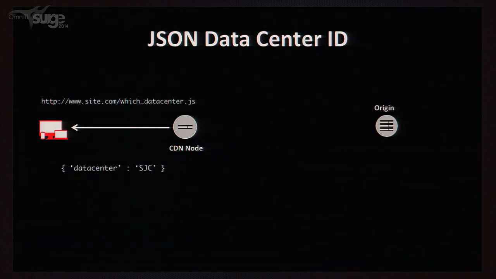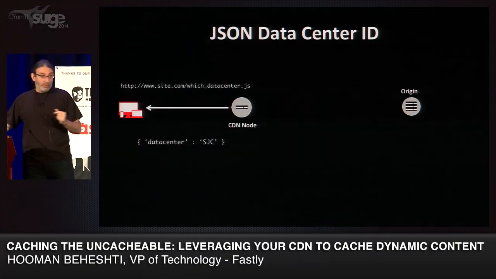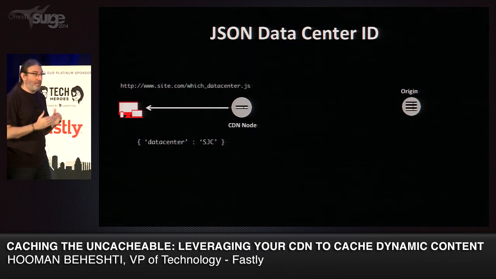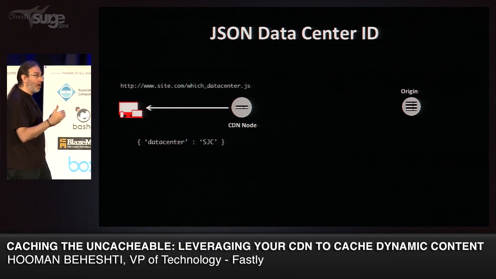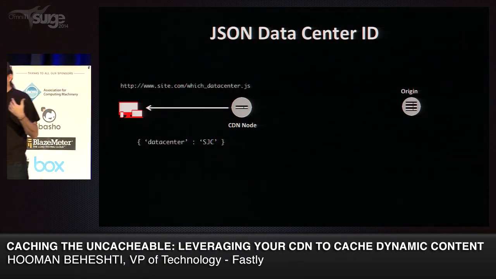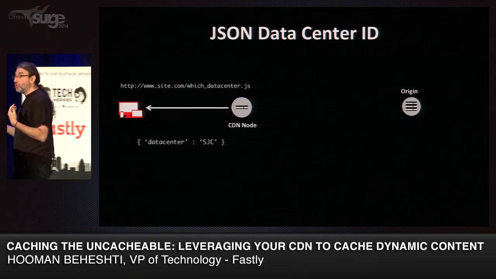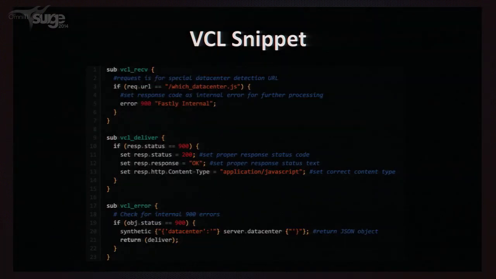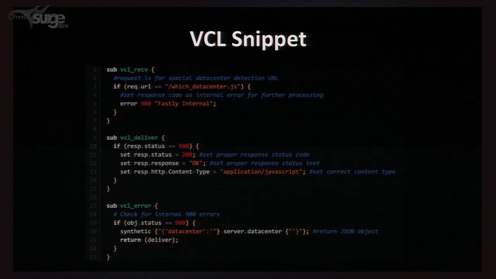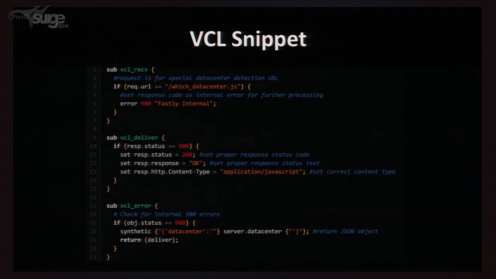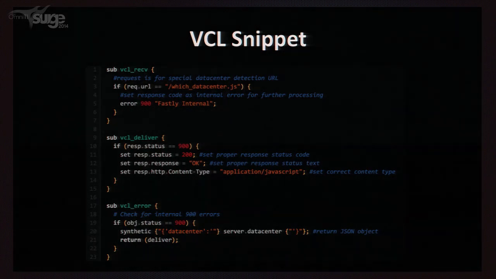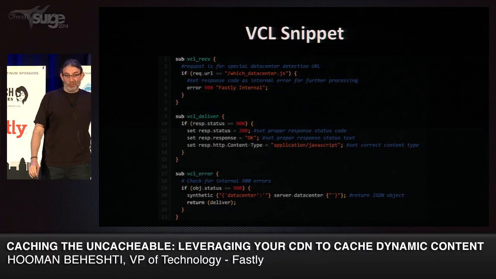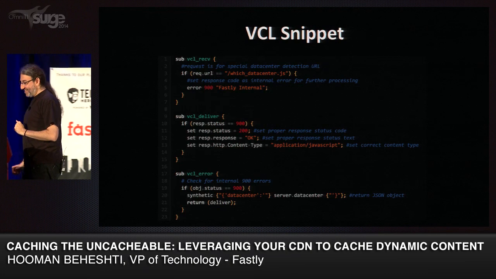And again, I put the origin server on there, but it gets not used at all. This is an example of edge-generated content. We generated this content at the edge. We don't use the origin at all, yet we've delivered to the browser the POP that we ended up in. I use VCL as an example, but any CDN with any notion of this should be able to give you this. That slide is extremely dark. If you were able to read it, you'd see some code that generates that. I'll post these slides afterwards.